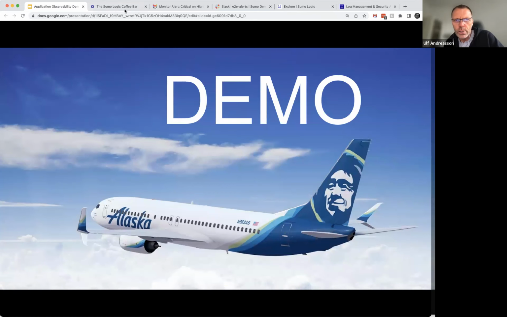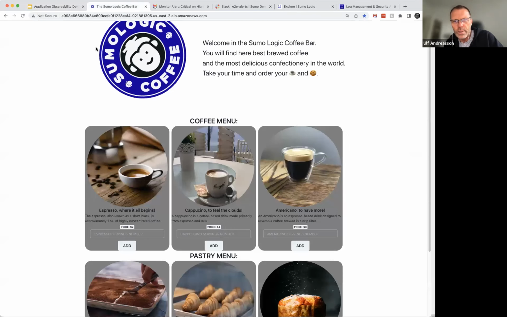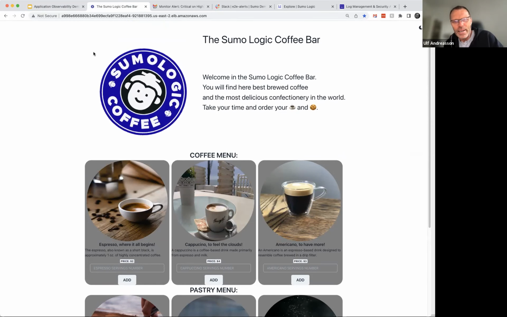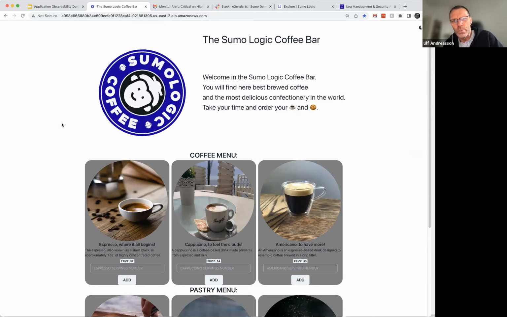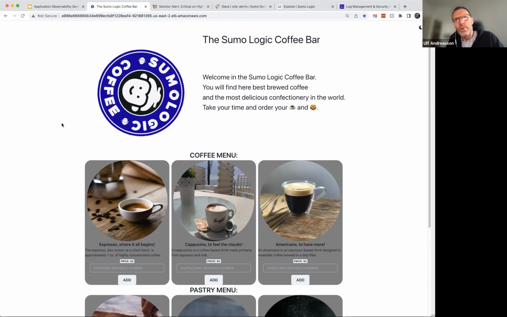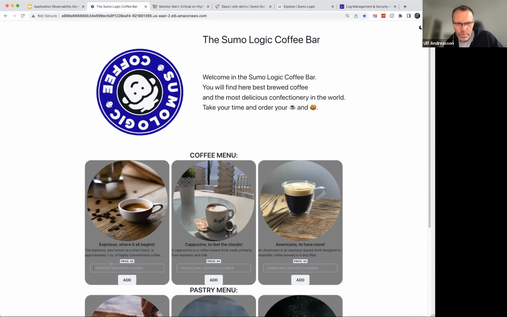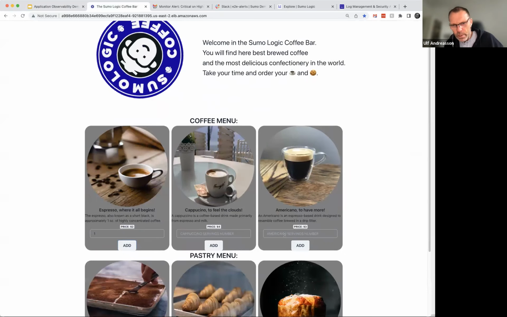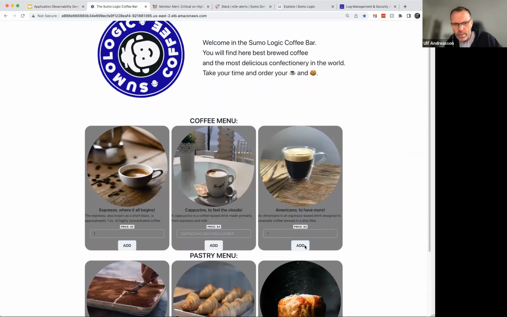To show the application, because it is pretty lame but still effective, it's an application that we call the Sumo Logic coffee bar. So you can go and order your coffee, it may be an espresso. So let me do that. Or some of you may prefer the more traditional Americano.